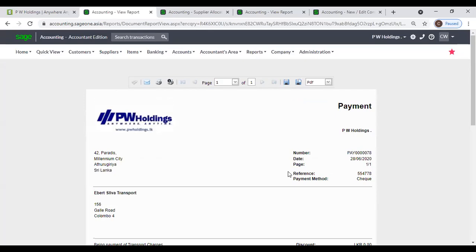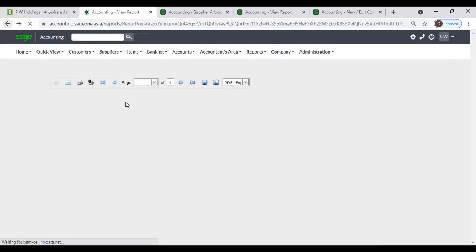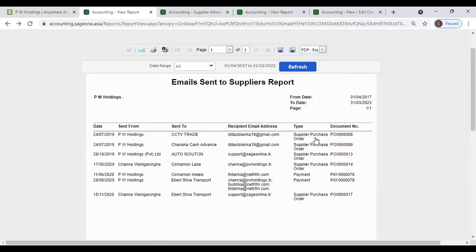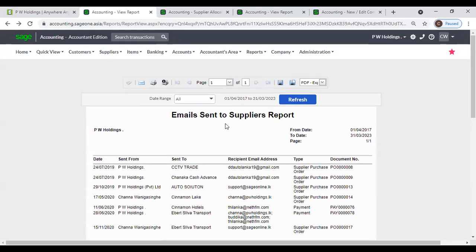Okay, by clicking that link, you can view the document. Right, now you can generate this email sent to suppliers report.